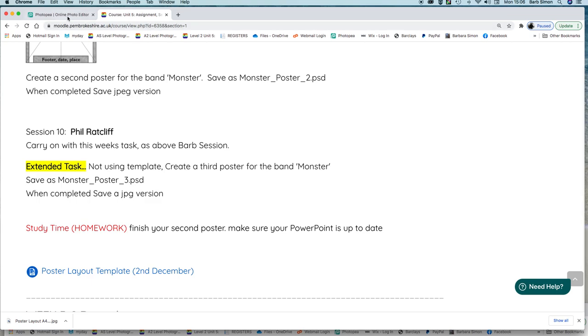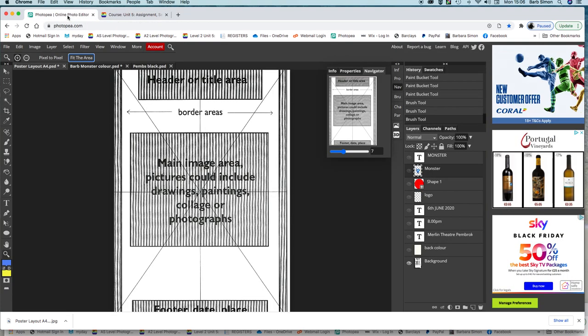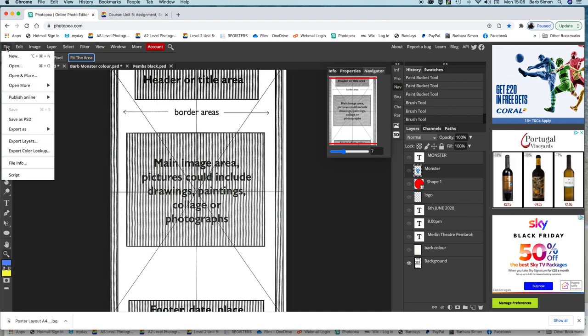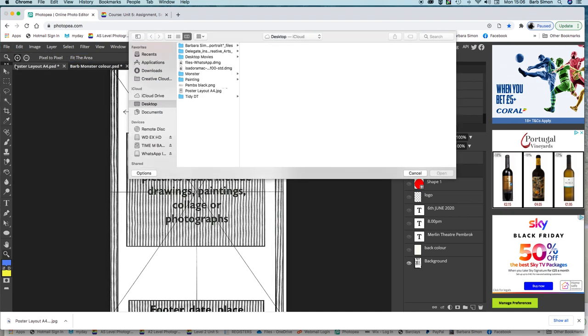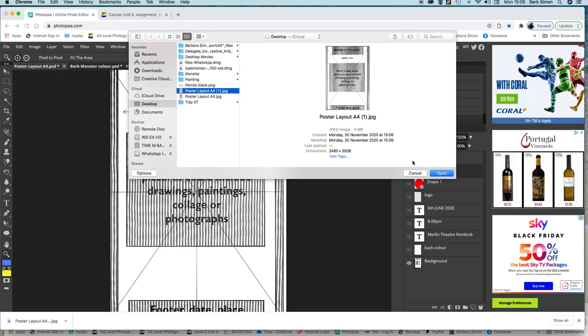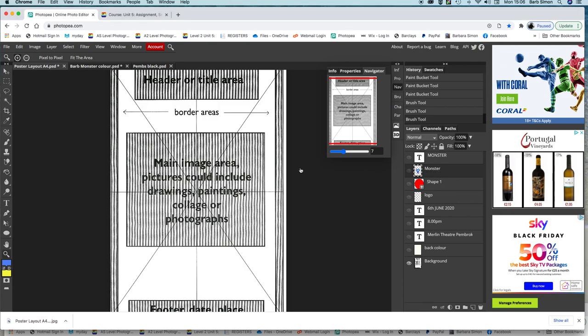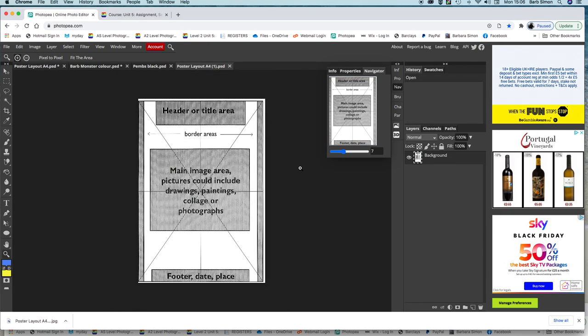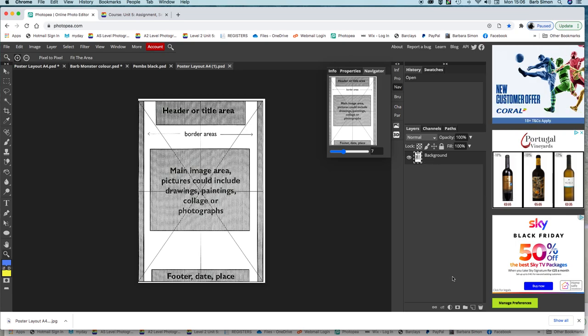So what you'll do then is you'll go into Photopea, and I've already opened it up, but I'll show you how to open it. File, open, on my desktop, layout poster, open it up. And there it is. So I've got my one layer, background layer there, and I'm going to add layers on top to put my monster pictures, etc. there. So let me show you how to do that on this one first.